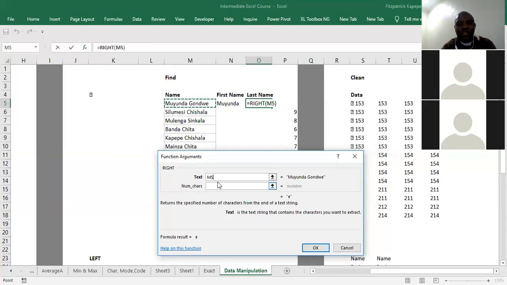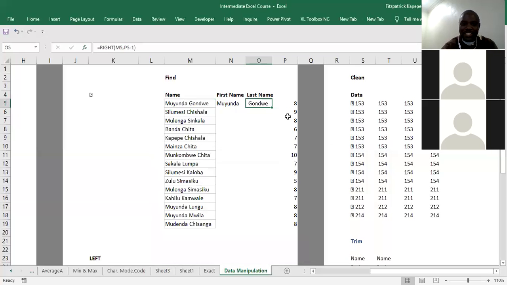But you see this one, you have a problem here. Because for example, you can't do this. You have this, then you say -1. It will give you some space, so it is better we use the mid. We are not going to get it correct by using the right. So let's use the mid. Okay, you can use the right. Let's use the right, then we can use the mid later on.